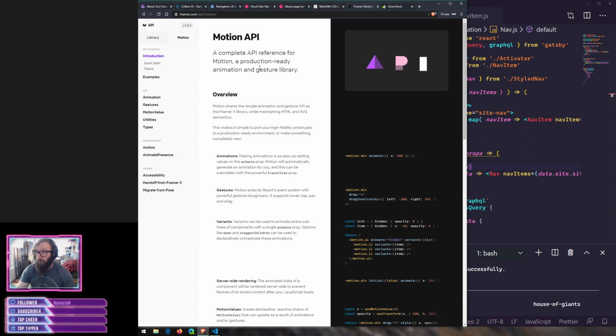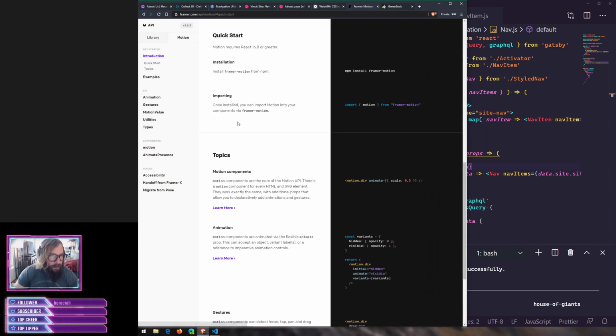And there's 1,000 different animation libraries out there for React, and you should explore all of them and see what works best for you. I've looked at a few, and Framer is what I'm most familiar with and has worked well for me in the past. So that's something to just keep in mind. Definitely don't take this as me fully endorsing Framer Motion as the only React library you should ever use for animation. That's certainly not the case. It is just the one that I am familiar with that has worked well for me in the past. So explore all of them and see what works best for you.